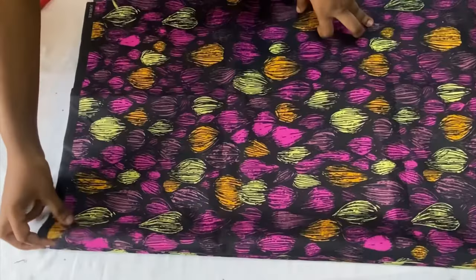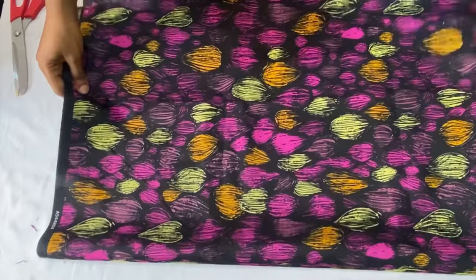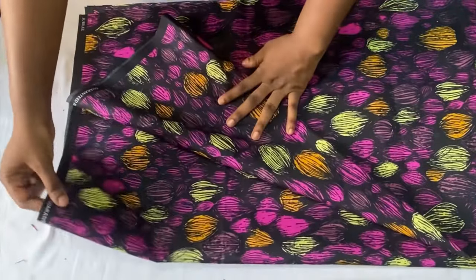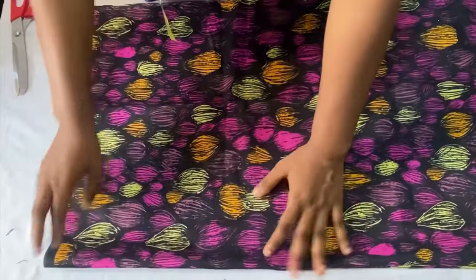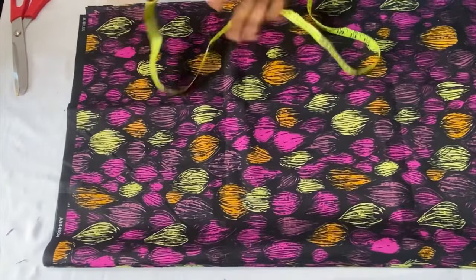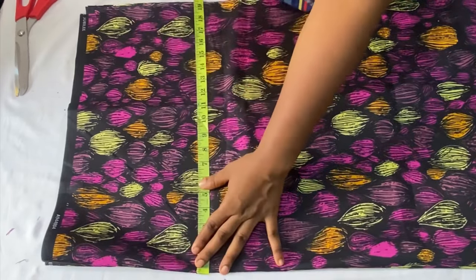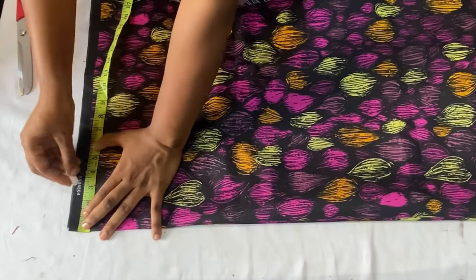Let's go ahead now to fold the fabric. I'll be cutting out both the front and back panels together. I have my fabrics here in a fold of two — the front panel is one yard in a fold of two, and the back panel is also one yard in a fold of two. But if you want yours bigger or smaller, you can work with whatever fabric you have. I have 18 inches in a fold, so when you open it up that is 36 inches.